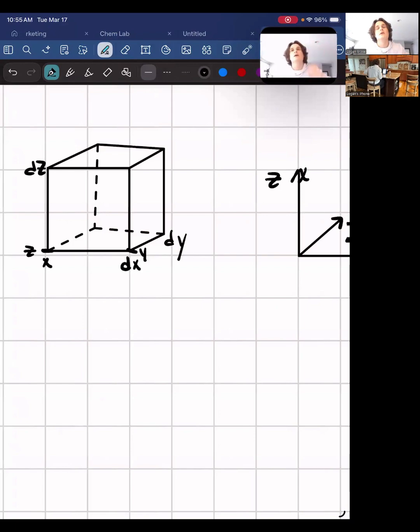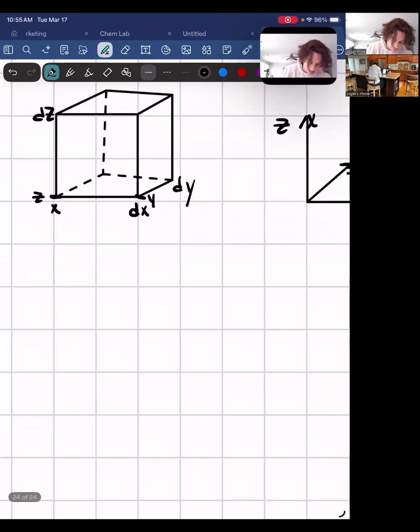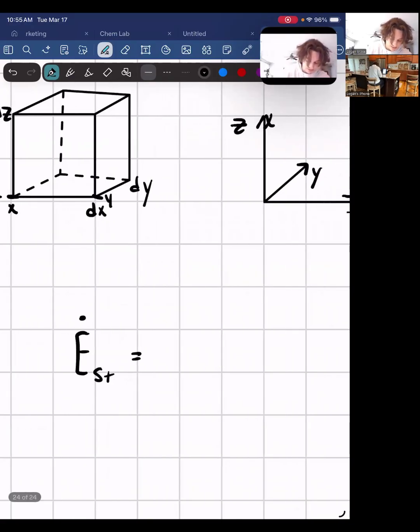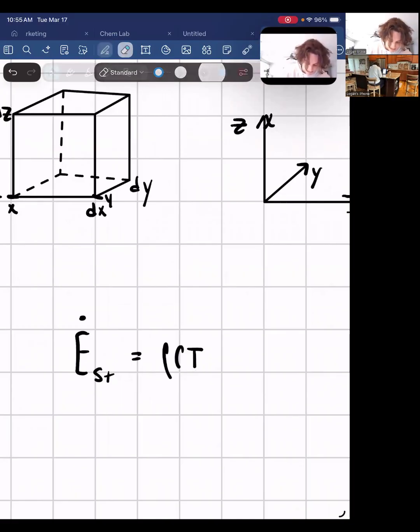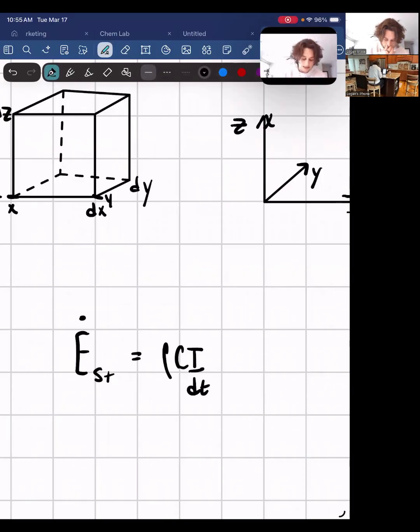So to get the 3D heat diffusion equation, we have to first look at our energy. In this block, energy is going to be stored. So we can write our energy storage equation, which is going to be rho C dT/dt, right? Because that relates our temperature to our heat capacity, but then you have to include density because heat capacity brings in kilograms. And then we want it across the volume. So we have our dx, our dy, and our dz.